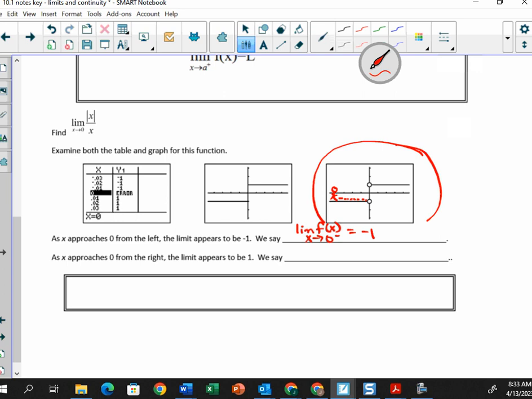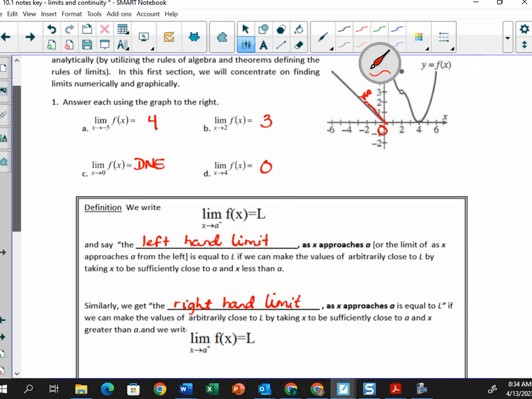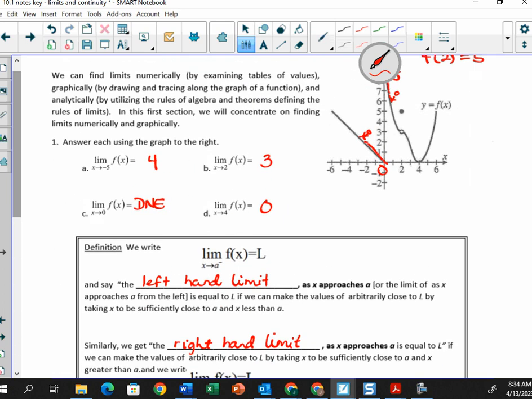So guys, do you think you know how you'd write it if it's from the right? Yeah, okay, let's write that in here. Limit of f of x as x approaches 0, little plus sign. That one's going to equal +1. So if you write it with no plus or minus sign, that means like the overall limit where you're looking at both sides. So that's what we were doing with the graph above, right? Mm-hmm.